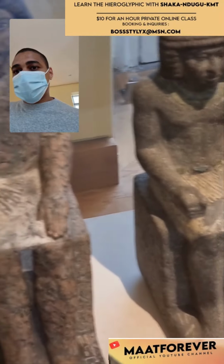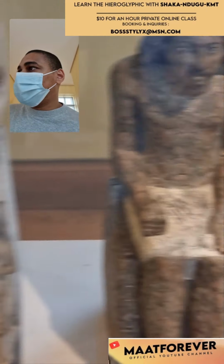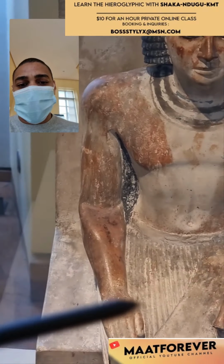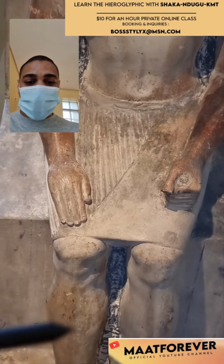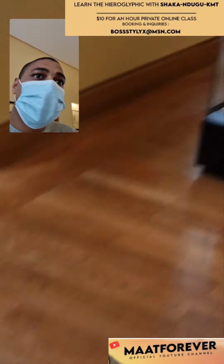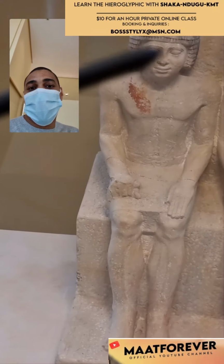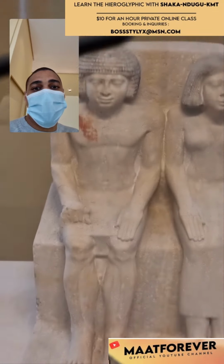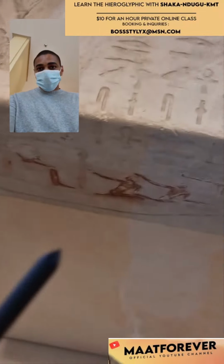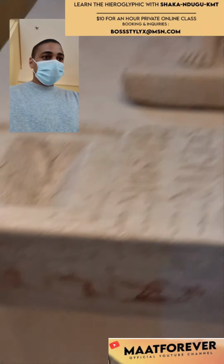But there we have some statues where color is not really faded, but it's starting, we can see here. And there we have a mix of some parts where the color remains and other parts where the color has gone. So ultimately, that's why sometimes you have some statues looking like this. But there we can see the remaining of the red ochre. And it's the same for the hair as well. Even for the detail here, we have a boat. We can see that some of the individuals have some red ochre left, but others don't.